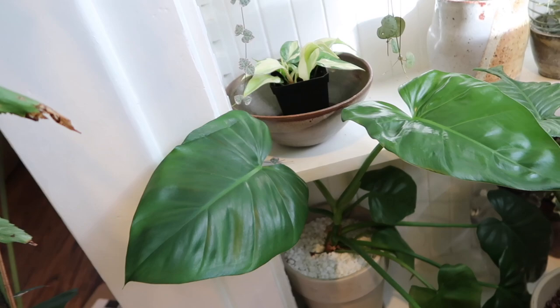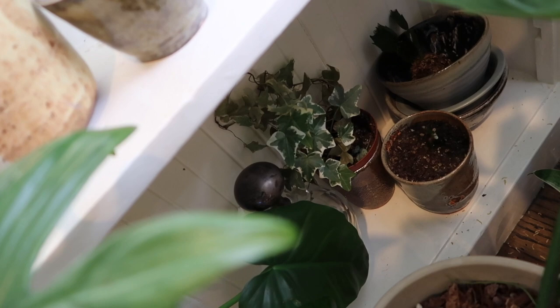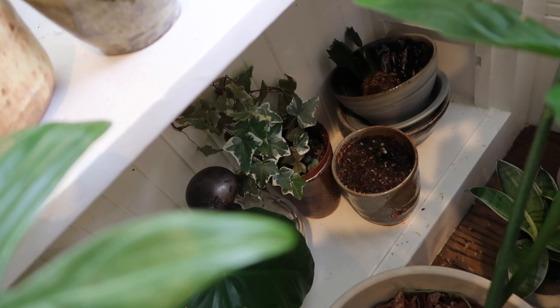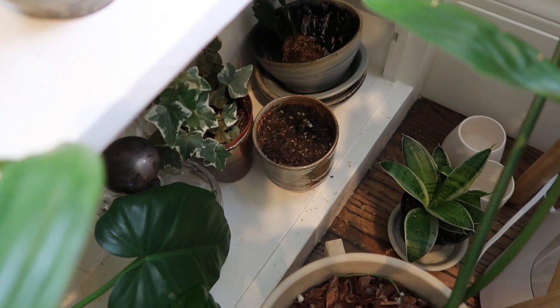The other plants I don't care for are in this bottom part. So I have this variegated ivy, which you definitely should not plant outside. And I barely water it, so it looks a little bit scrappy. There's a Kokodama Christmas cactus that I also don't water, but it's not dead. And a snake plant that kind of looks like the top of a pineapple that I also don't water, but it's doing fine because it's a snake plant.